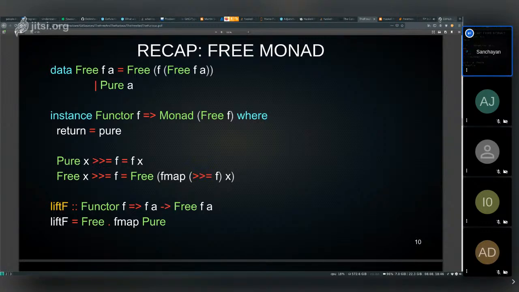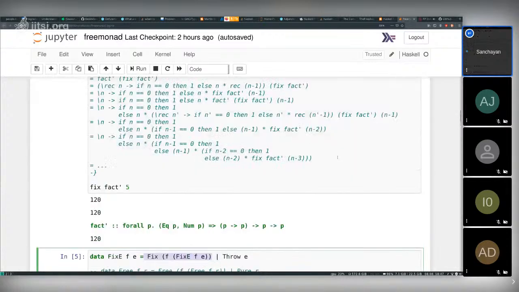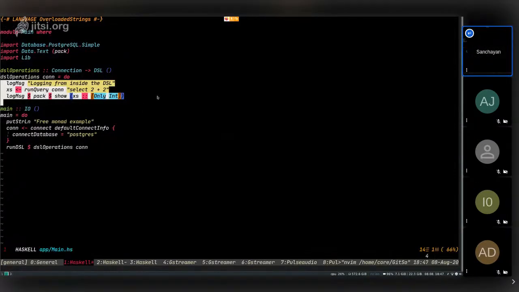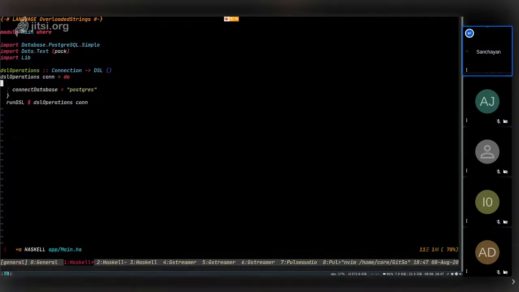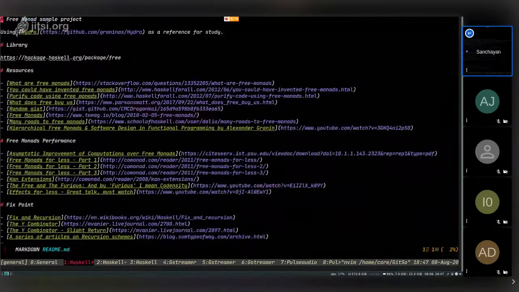So yeah, the Haskell notebook thing, I'll be sharing the link of the sample project, which is this. It has a README which has basically all the links and resources.